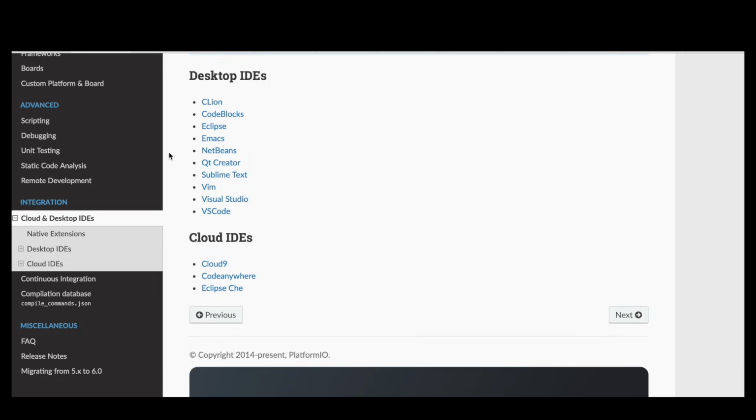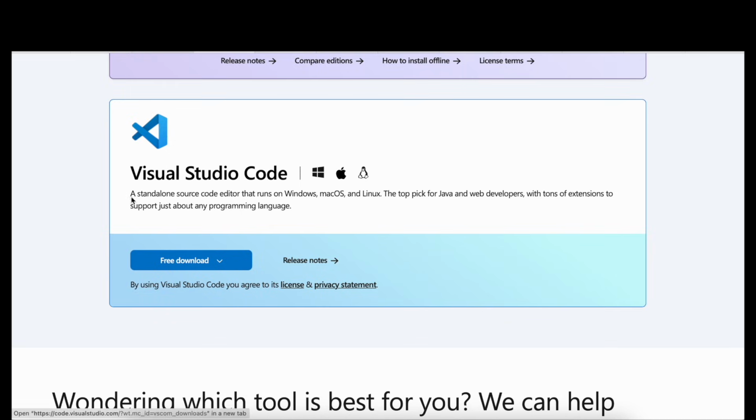And that is an extension on other desktop IDEs. So for now, I've chosen Visual Studio Code, which means I have to install that and then add PlatformIO as an extension within there. So installing this, if it's not already there, is the first step. And I'm focusing on how to get some Arduino projects with Uno and ESP32 running once we're all set up. I'll assume everyone can get all of this stuff installed on their own.